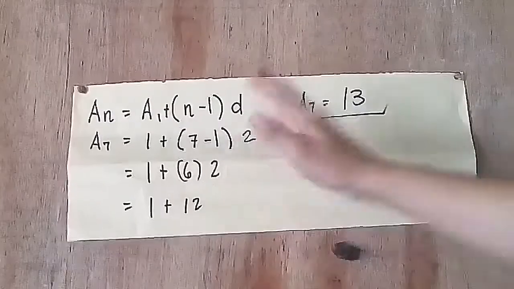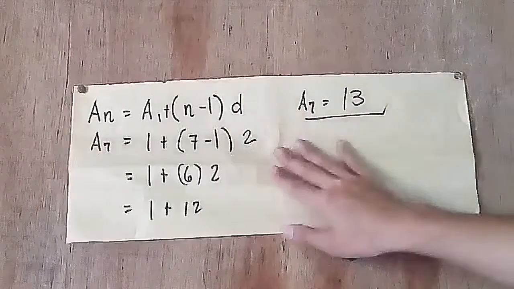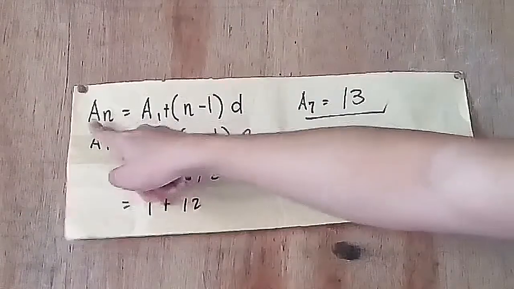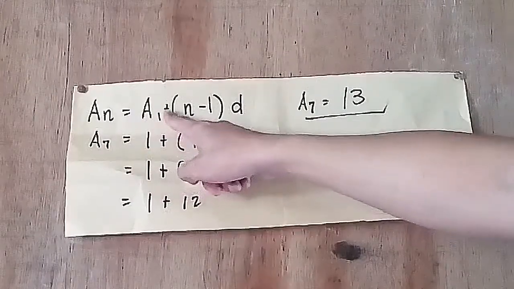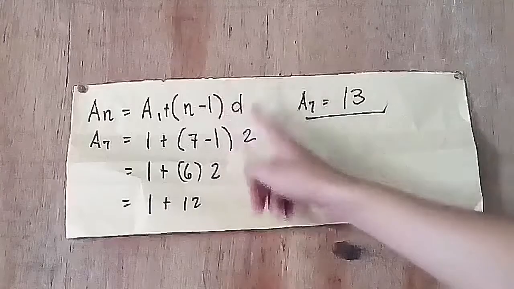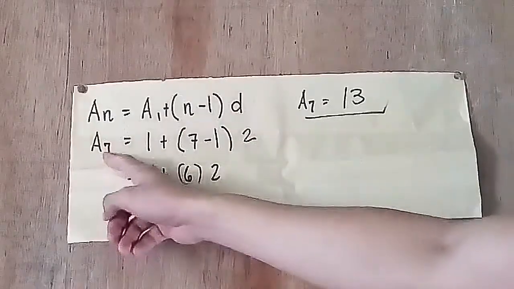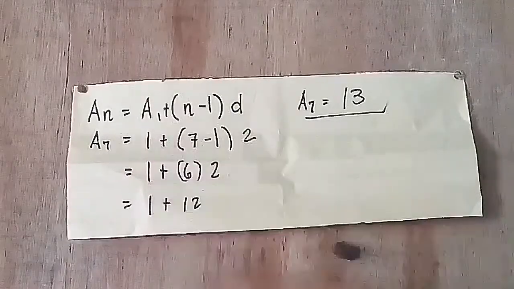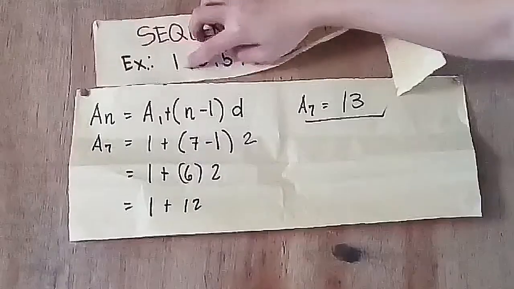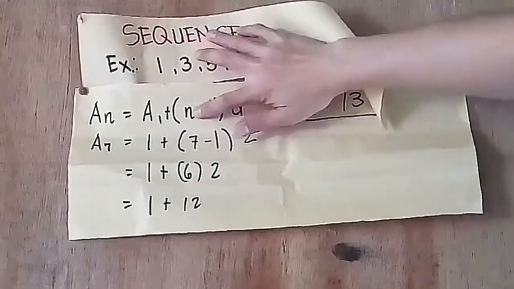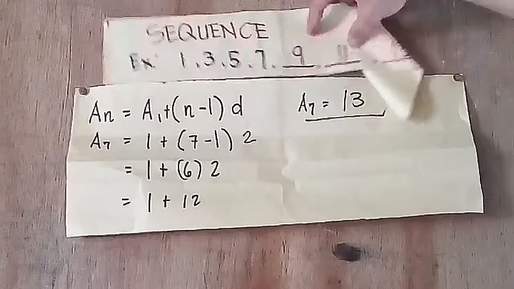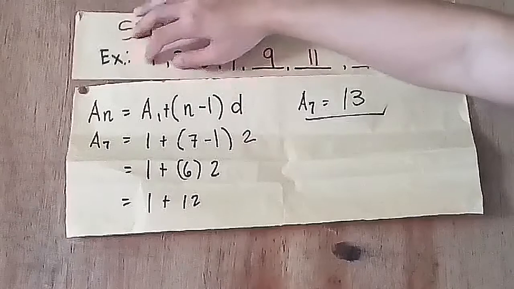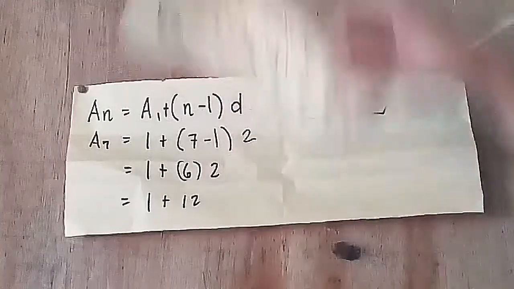Since yung sequence natin, nakapattern siya na may common difference which is 2, pwede natin gamitin yung formula which is a sub n is equal to a sub 1 plus the quantity of n minus 1 times the common difference. So, since 7th term yung hinahanap natin, kaya a sub 7 is equal to the first term natin, which is 1, and then plus n, kung ilan sila. Since pang 7 yung hinahanap natin which is 13, kaya naging 7 minus 1. And then the common difference which is 2.